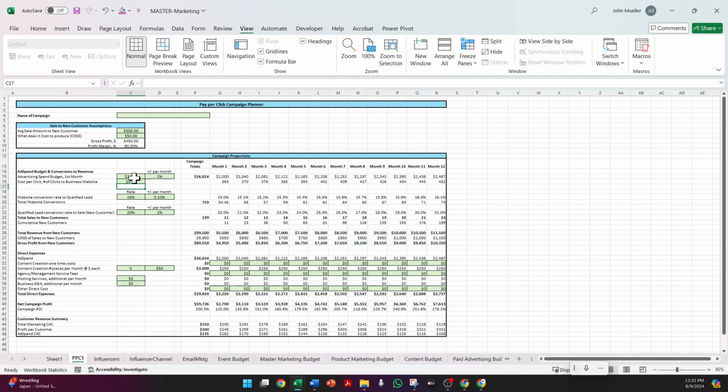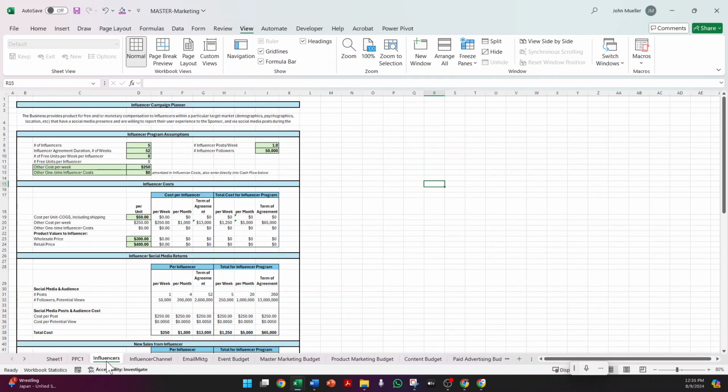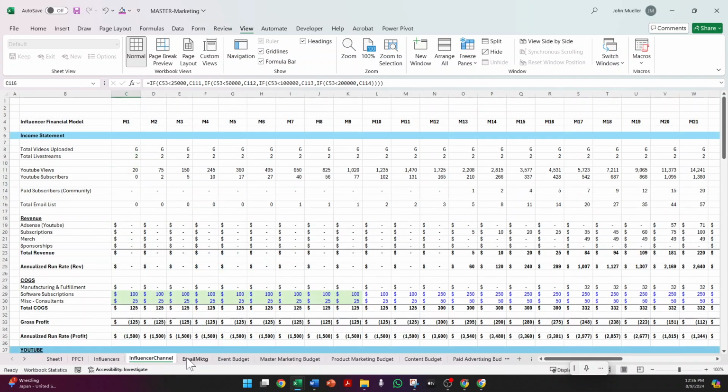The intent is not to go deep into pay-per-click or using influencers for marketing or developing your own influencer channel or email marketing or event marketing, all the other types of things. But this is where you're going to start using the pro forma in conjunction with the business plan and going back and forth. When you start running things into the pro formas, this really begins the left brain thinking, the analytical thinking of what you creatively wrote in the business plan.